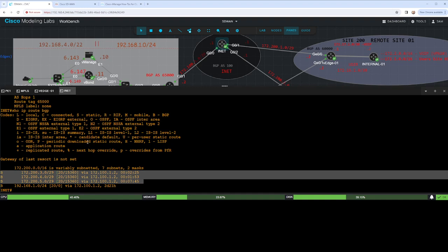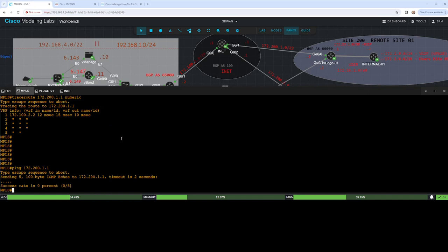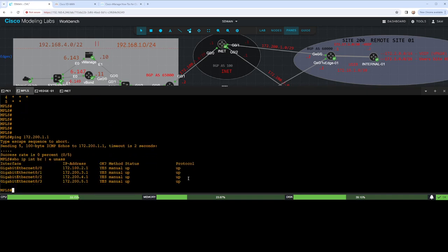Oh, think about this. Let me see this. Show IP interface brief, exclude unassigned. That too. Am I 172.102.1? What is that?